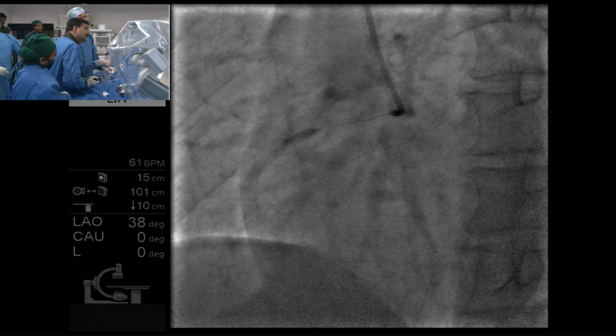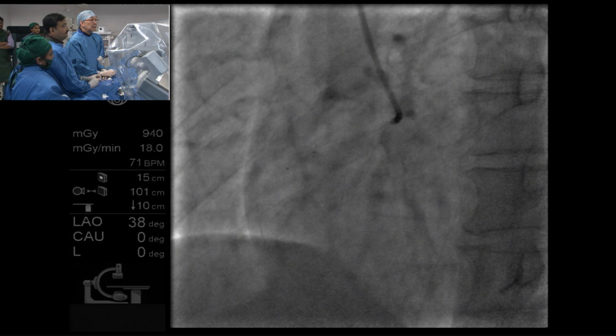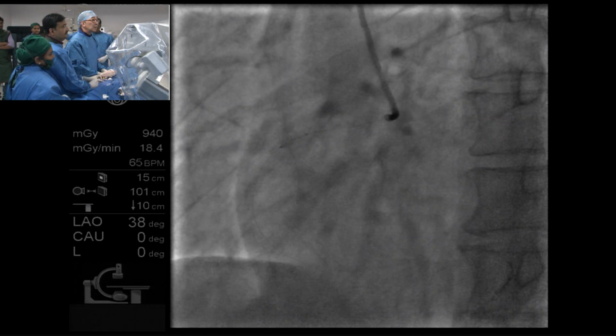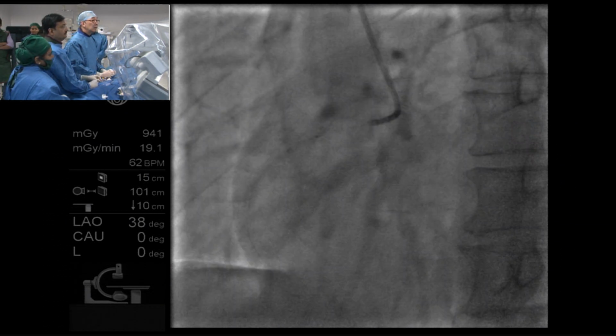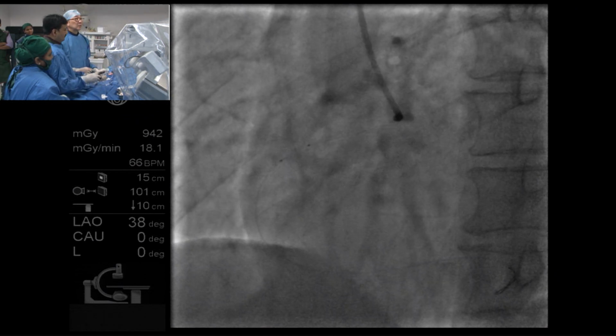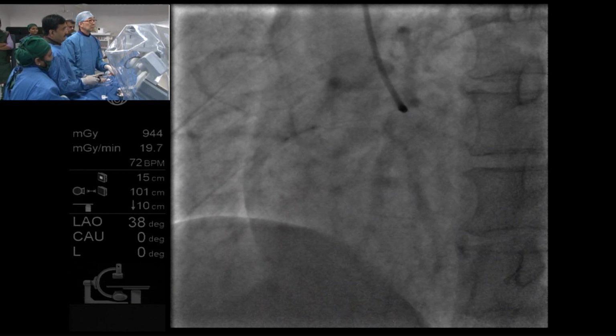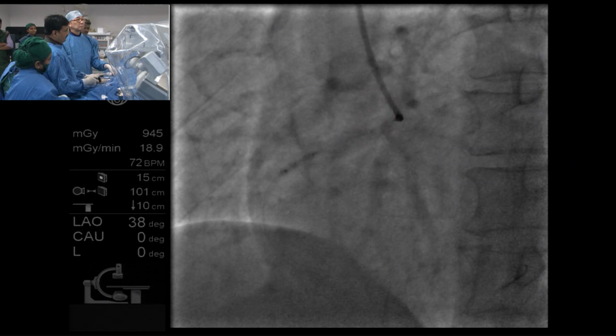One more issue with this kind of anomalous RCA is that it is quite dangerous. You may invite more complications by attempting rota in this sort of anatomy. You may harm the wire, and you can dissect. So I will keep away myself from abnormal anatomy for rota.